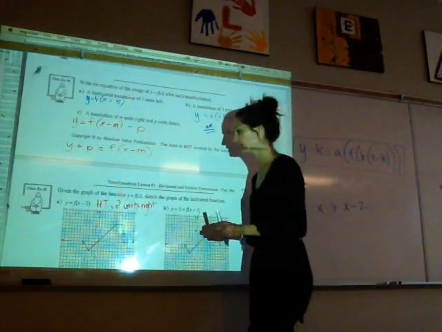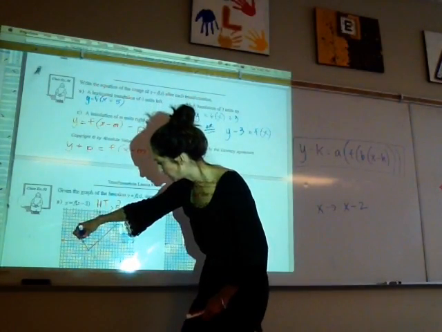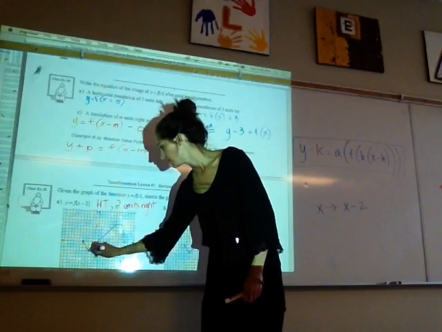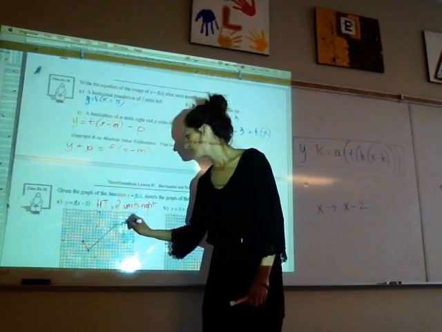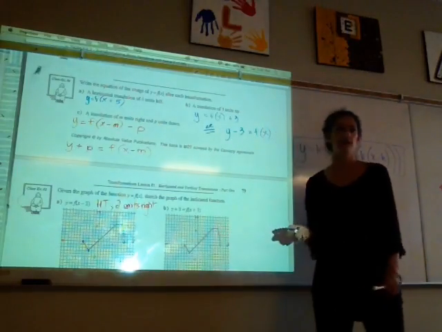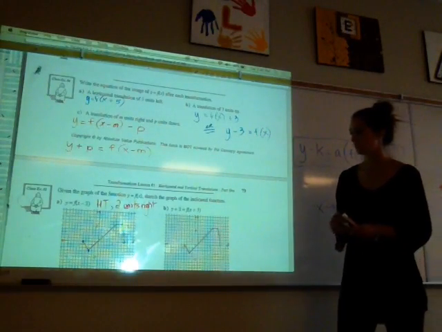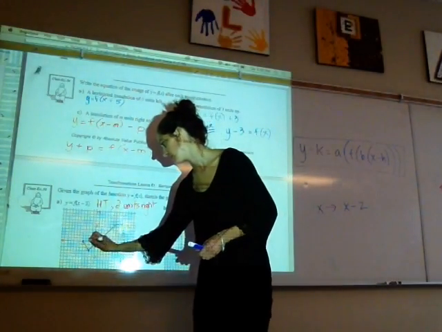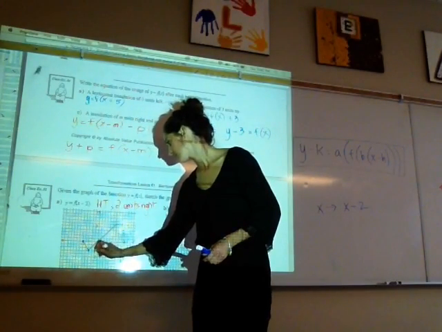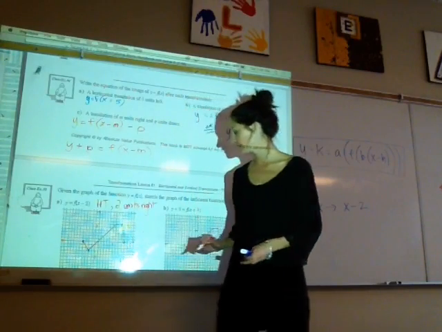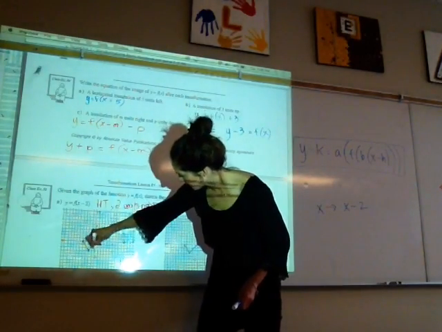So first you want to figure out what are some important points, and you want to find all the endpoints. The endpoints describe either a stop in the graph or a change in direction in the graph. So if I have a few key points that I first highlight, then I can take those and simply move them 2 spaces to the right, and then you get to have fun and connect the dots.